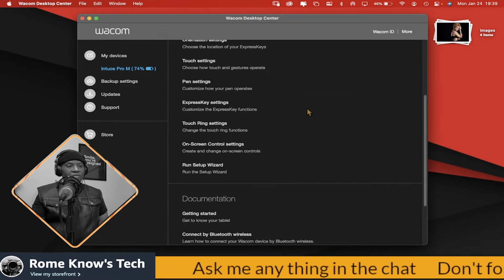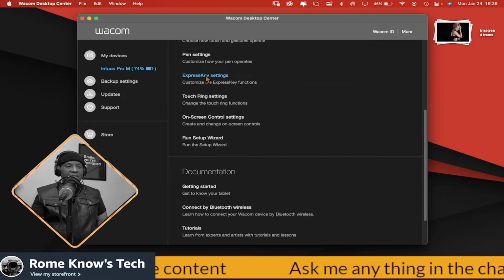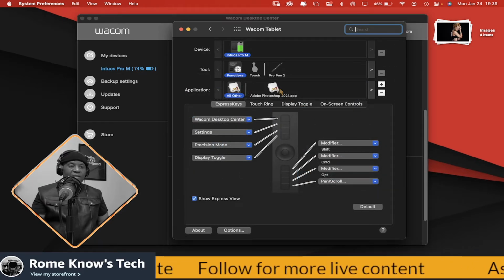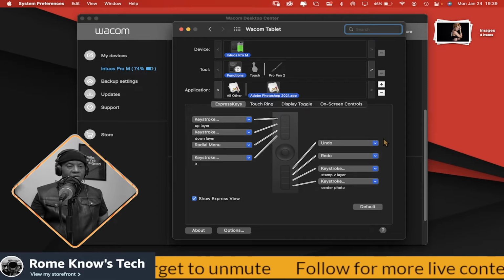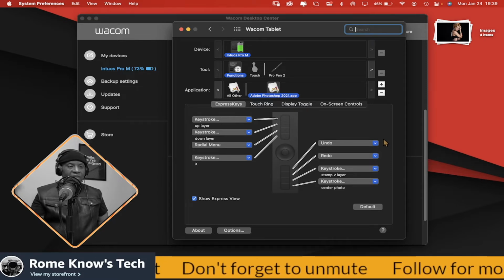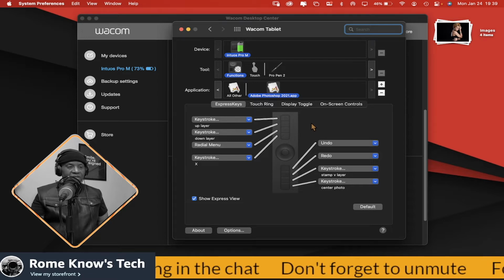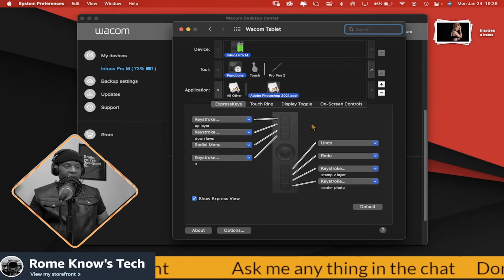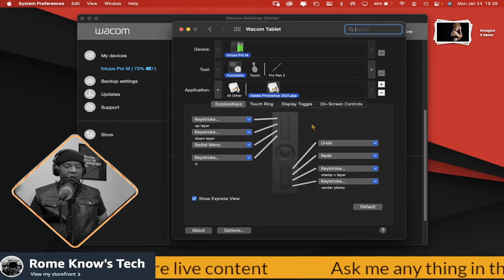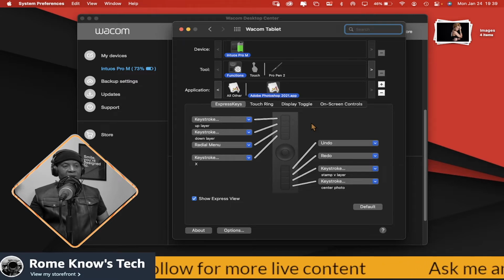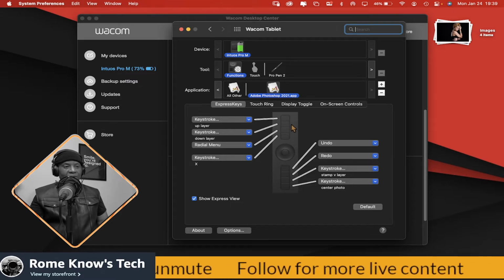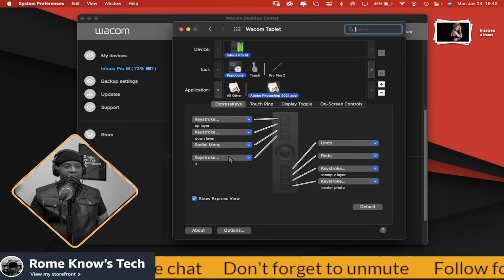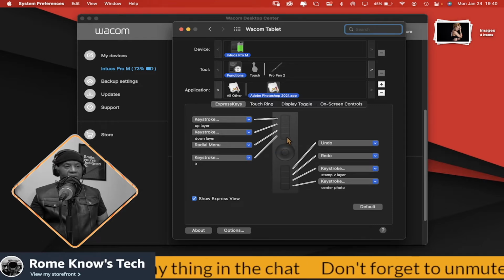Now, when it comes to the individual express keys, I have my express keys set up for the most part. Let's say, for instance, here's Photoshop. The first express key at the very top has a keystroke that is just "up." It just means to go up. So if I'm working on a file with multiple layers, I can hit that button and I'll go up a layer. And if I want to come down, I hit the button directly below it. If I want the radial menu to pop up, I would hit the third button. And then I have a keystroke set up for the fourth button.